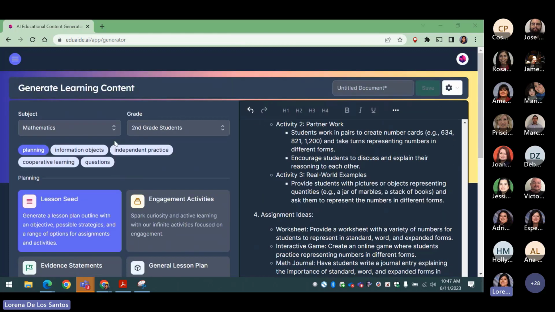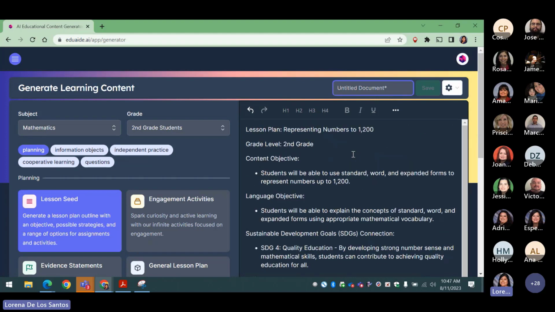So this is an example of a second grade math lesson. So now let's try a reading lesson. So up here, or every time you run one of your topics, you can just clear it up here. Or if it's something that you want to save, you can just save the document up here just by naming it. So I'm going to name it second grade, and then you can click save. Okay, and then I'll show you where you can find those lessons later.